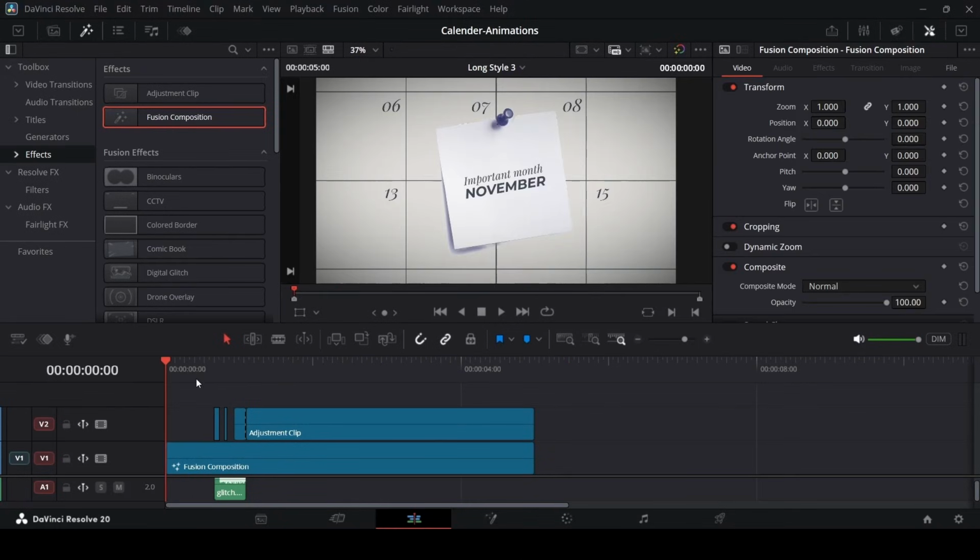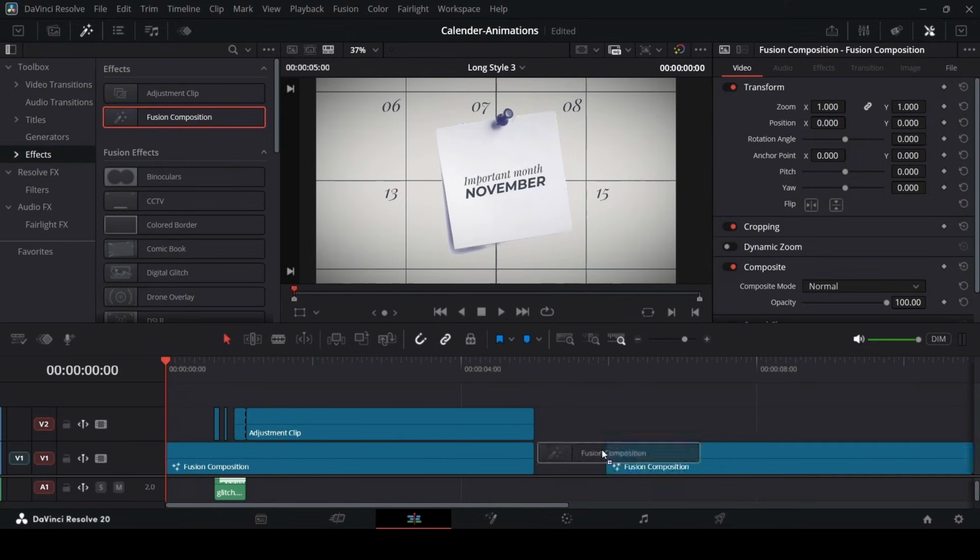All right, so for this video, I have this animation right here, the calendar animations from my calendar animation project that you can go ahead and download if you subscribe to my Patreon. And I'm going to show you how to create this. But the thing that we're going to focus on is how to do the advanced mask.